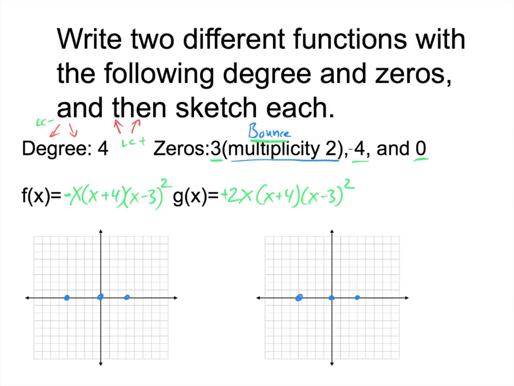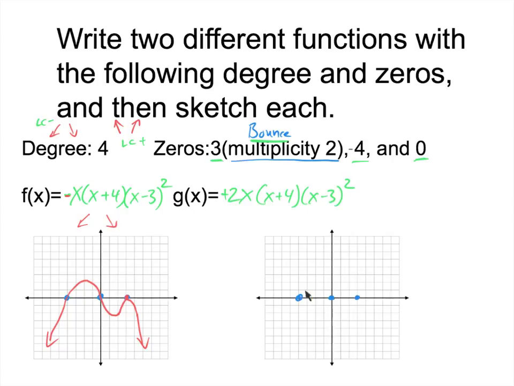All right, I know because I have the negative, wasn't it going to look like this on the edges? And don't I have a bounce at positive 3? So if I have a bounce at this positive 3 right here, isn't it going to go like that at positive 3? And then over here, isn't it also going to go down? So if I go through that, here's what it's going to look like. Something like that. I have my bounce at positive 3. And I went through the other zeros, and they're both going down because of the negative lead coefficient.